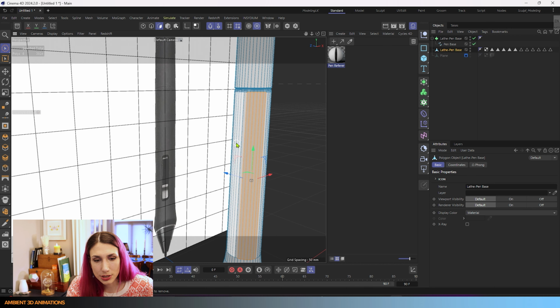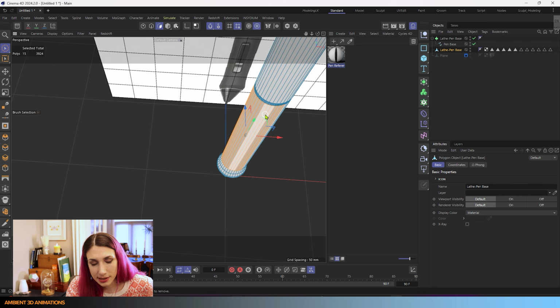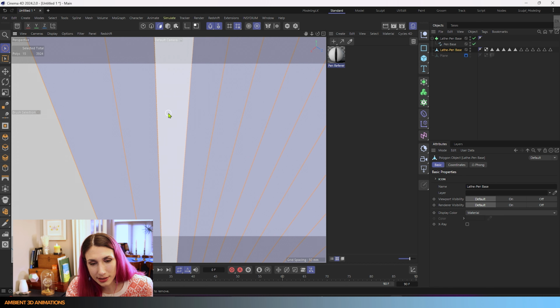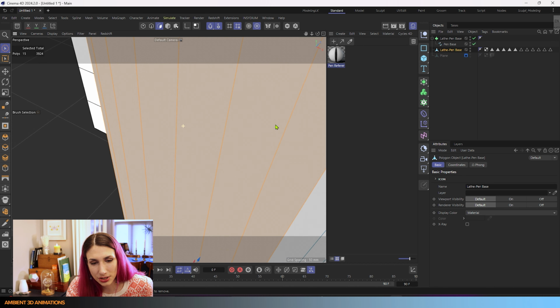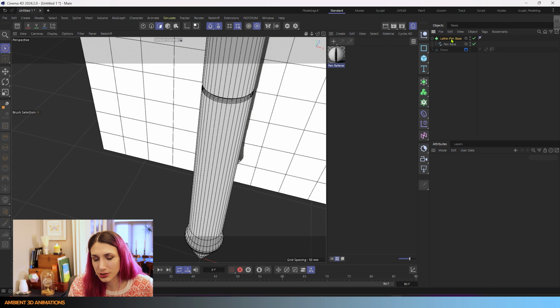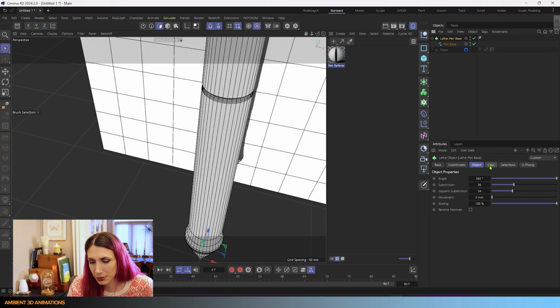We have orange polygons. If it were incorrect, they would be purple because the inside of a polygon is supposed to be purple. So it's just making sure that outside is the outside and the inside is the inside and nothing swapped around. Since this is correct, we don't need to reverse the normals, but you could.